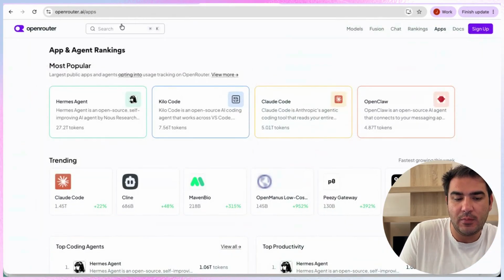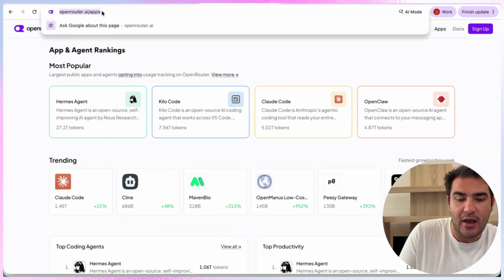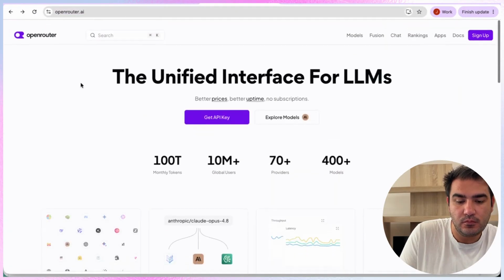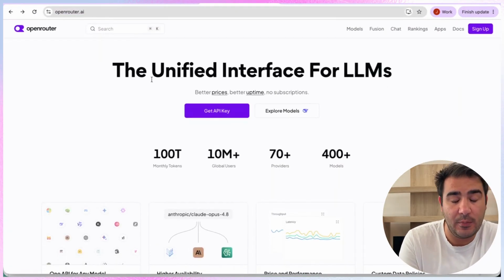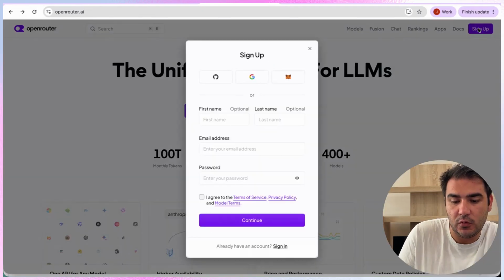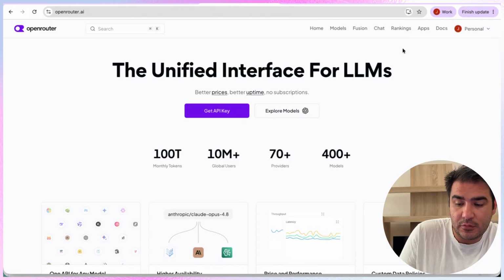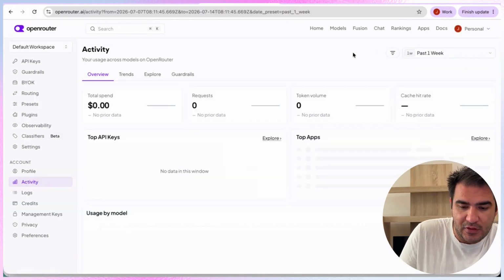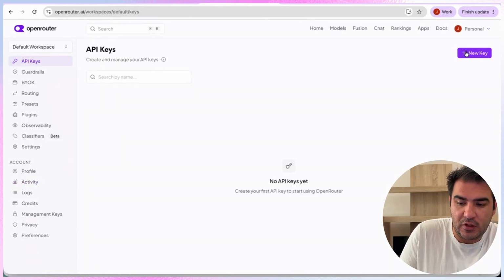So actually, if you come here at OpenRouter.ai, you can get a free API key which has some daily limits, and you can use one of these keys, and then you actually have an AI powered app. So come to OpenRouter AI and try to sign up, and then you will be able to have an API key for your app. So yeah, you just come here. I signed up. This is my account. I haven't done any activity yet, so nothing here. These are the API keys. I'm gonna generate an API key once the app is ready. So in a few seconds from now.